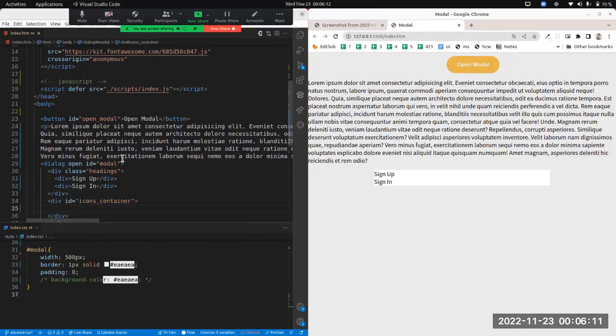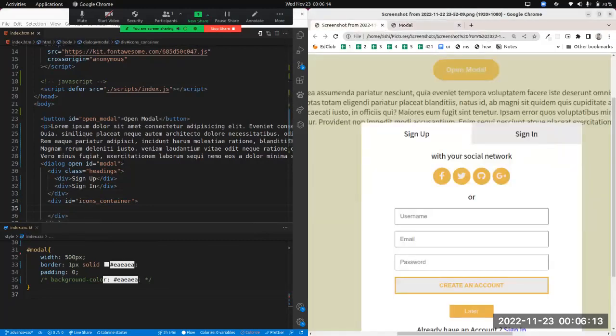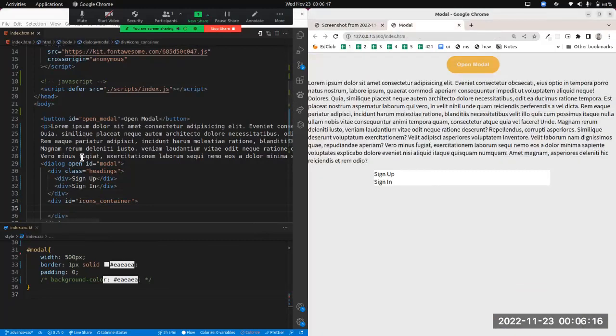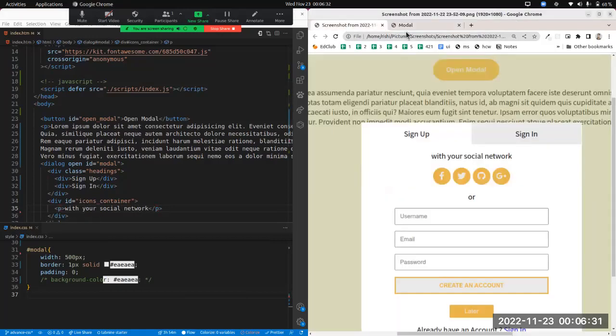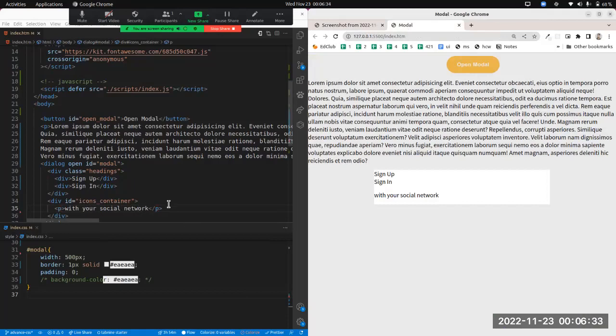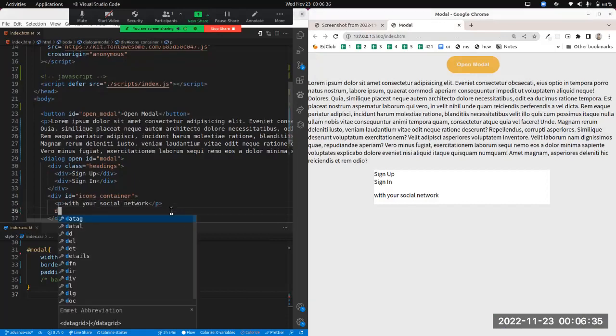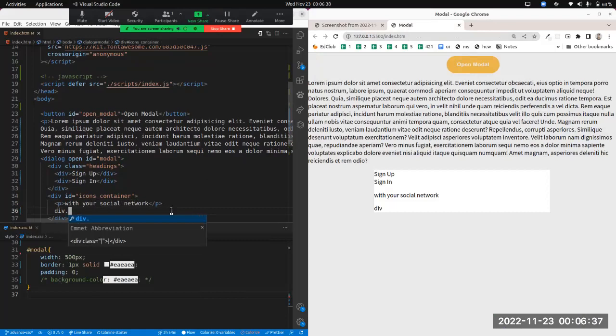and you can see there is one message. So you can use a paragraph tag. Okay, and then there is the icons container. So you need to use a div, and let's give the class called icons because it contains all the icons.